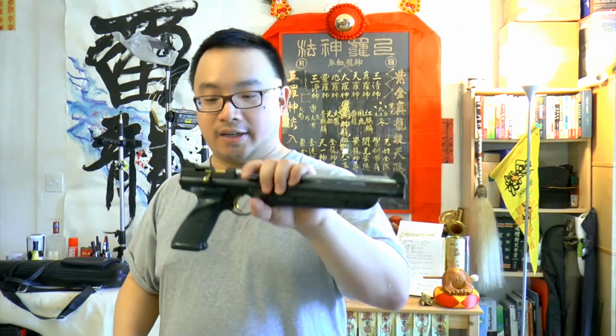Okay, so basically, for sure, it's not going to be super accurate today because when I toss this here and there, it just gets this sight banged all over the place. So let's see how this gun does on the target after storing it not properly for over 1 year. And yeah, let's try it out. So today we'll be shooting this gun with the pellets that I just recommended. This is the Crosman 7.9 grains Premier dome shape pellet, and it's actually one of my favorite pellets. So let's get shooting and do some pumping.